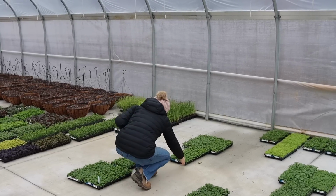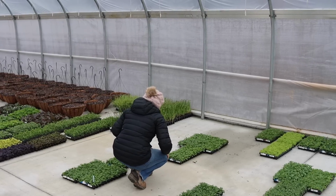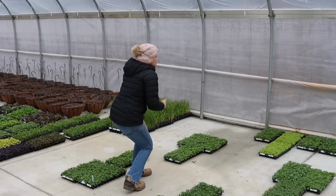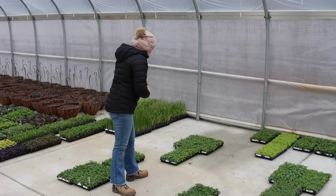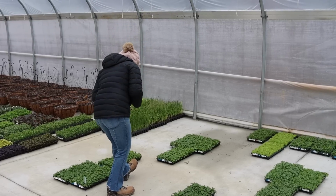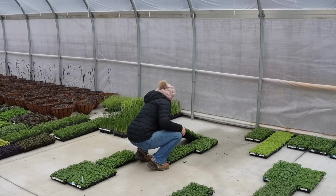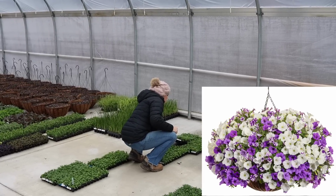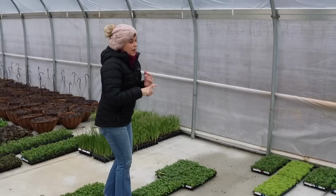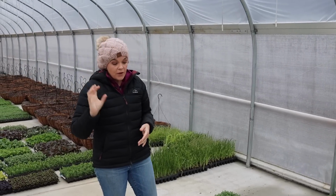Then next we have what would be the next one, Jerry? This is the Indigo. I'll put the names up there for you because some of these are new to us, but it has Mini Vista Indigo. It has the Violet Star, and oh, is this the Misty Seas? I think it is. I think this is Misty Seas. So Misty Seas has the Mini Vista White, Mini Vista Indigo, and then the Mini Vista Violet, which are fantastic.